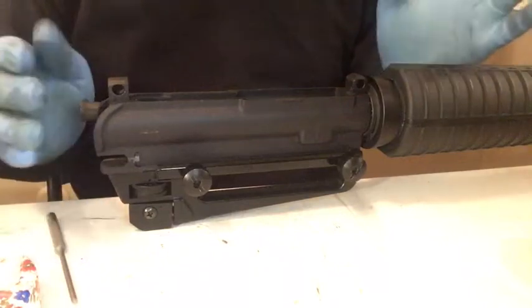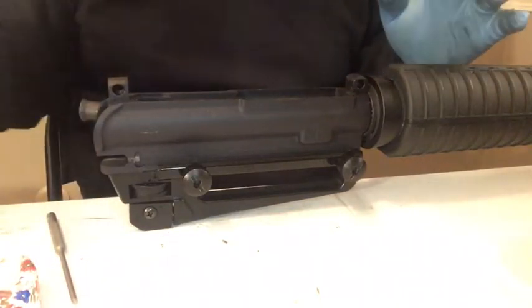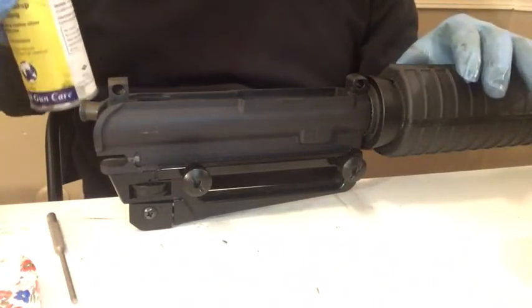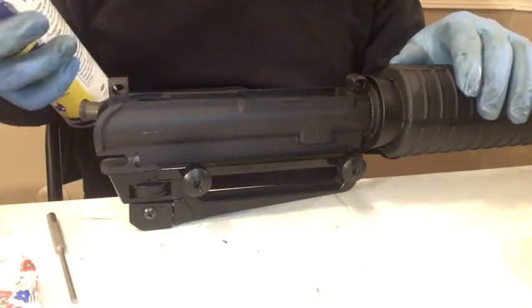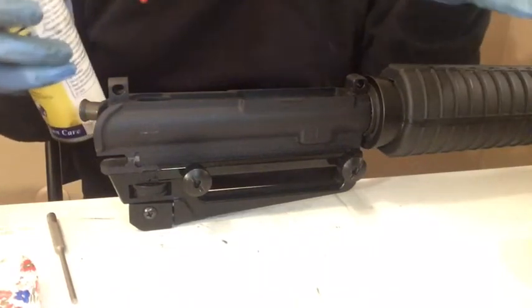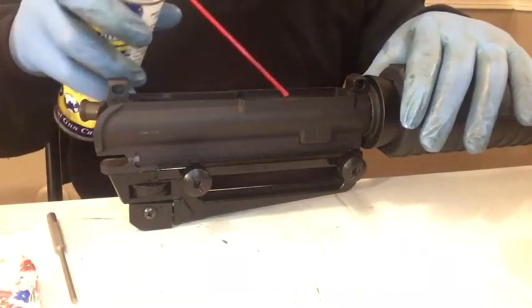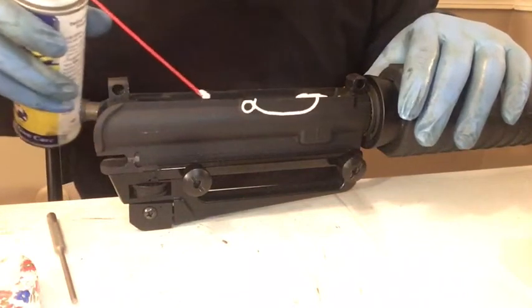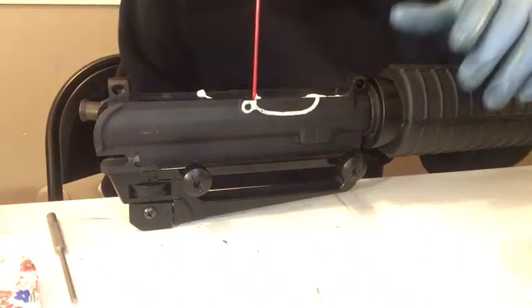So this next step is going to be in time lapse, but I'm going to walk you guys through it before I do that. I'm going to take your Tetra Gun, this is a foaming bore cleaner. It's good for getting off the carbon, which is all that black stuff all over the place here. So I'm just going to spray this in here. Let's see, it foams out like that. And then I'm going to spray along the track where the charging handle goes.